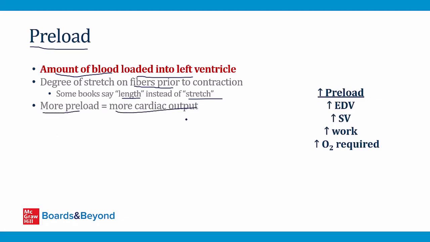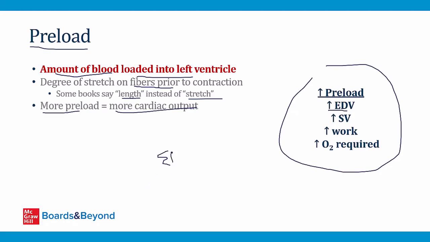And anytime there's more preload to the left ventricle, that's going to generate more cardiac output. The two go together. Less preload, less cardiac output; more preload, more cardiac output. And then if you look at what I've shown on the screen here, this is the very important information that you want to know about preload. Anytime you raise the preload, you fill the ventricle more in diastole. That's going to raise the end diastolic volume that we talked about earlier. And remember, the stroke volume is equal to the end diastolic volume minus the end systolic volume. So anytime you raise preload and you raise the end diastolic volume, you're going to raise this number and you're also going to increase the stroke volume. Preload and stroke volume and cardiac output go together. When one goes up, the others go up as well.